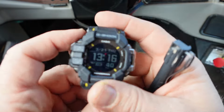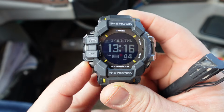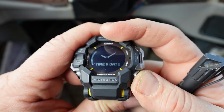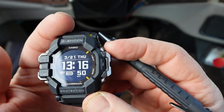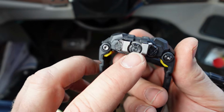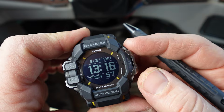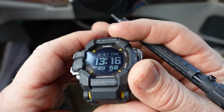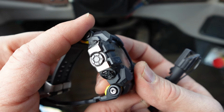So the physical button pressing experience of the Rangeman is better. Okay? Like the buttons stick out a little bit more from their shroud, and when you go to press it, it just feels more comfortable. I'm talking about the sensation that your fingers feel as you press it.